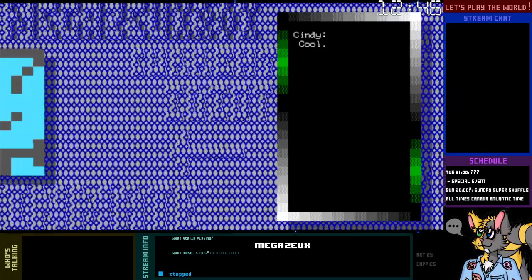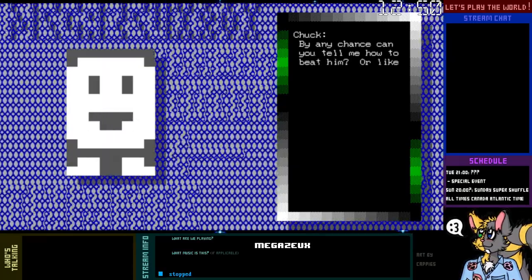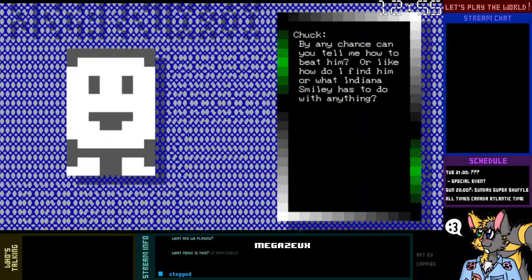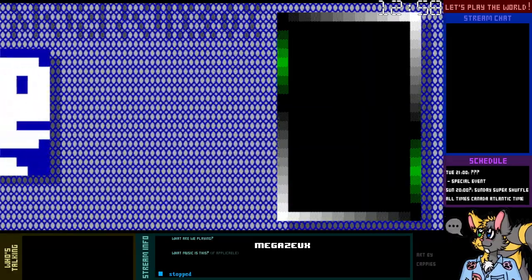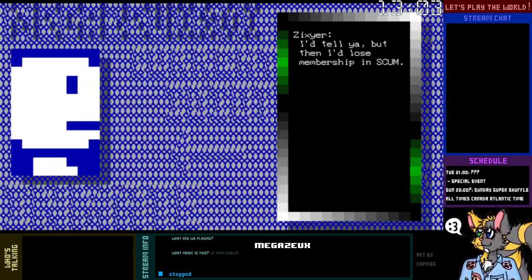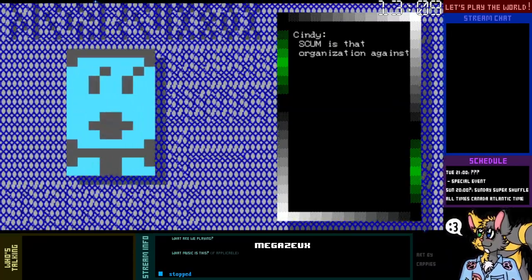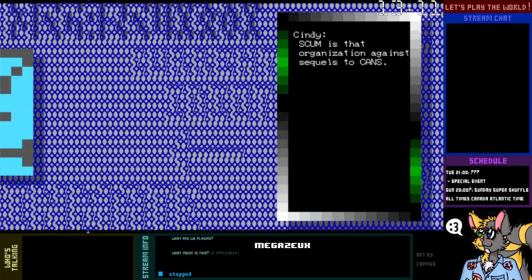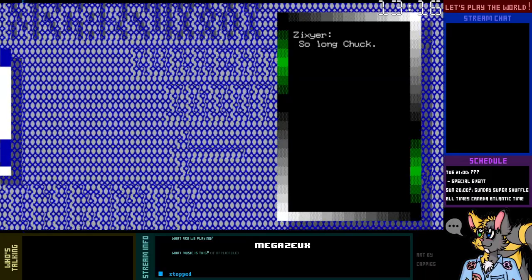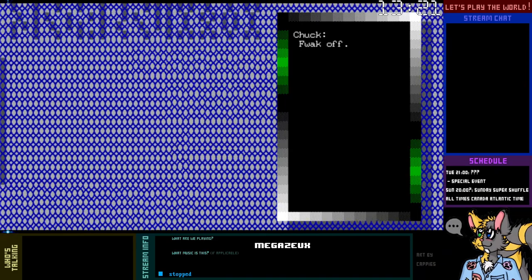Cool. By any chance, can you tell me how to beat him, or how do I find him, or what Indiana Smiley has to do with anything? I tell you, but then I lose membership in Scum. Scum is that organization against sequels to cans. So long. Black off.